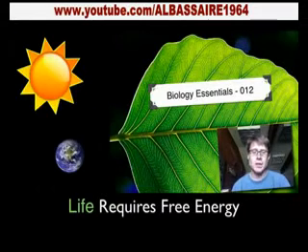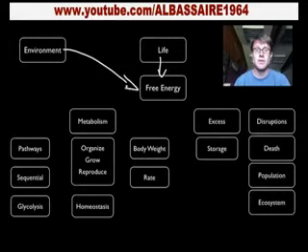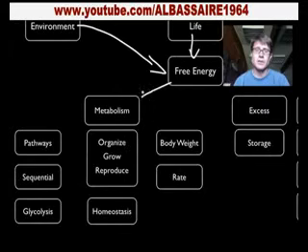And so today I'm going to talk about how we utilize free energy. Life requires free energy. Where do we get that free energy? We get it from the environment, for the most part from the sun. How do we utilize that energy? We utilize it through a series of chemical processes called metabolism. It's the sum of all the chemical reactions inside our body.